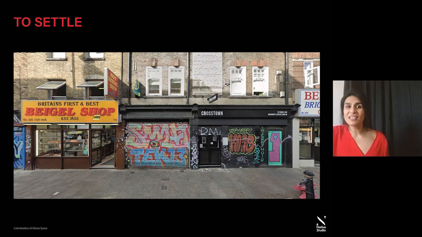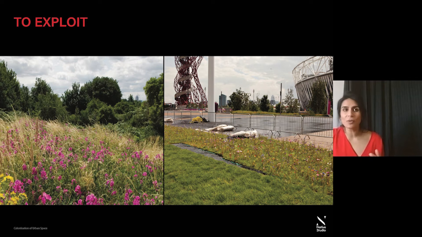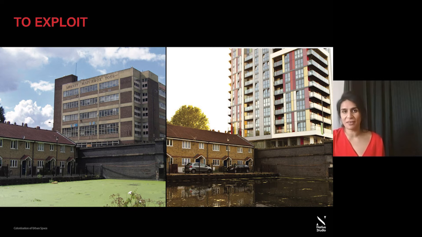To exploit: turning land which was previously for leisure and recreation into space for development, attributing a different use to benefit people who are not from the area. This was extremely evident in the Olympic legacy, where it was suggested that the land was a wasteland and they were making better use of it, with no existing communities. But that was really not the case. The land was home to a lot of green spaces, allotments, markets, and various uses for smaller communities that did once exist, and there was a big loss of biodiversity and the creatures specific to that area. As the area accumulated more development, the buildings were densified and maximised to benefit developers — people not from the area.